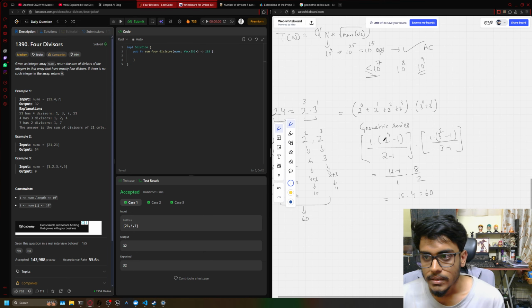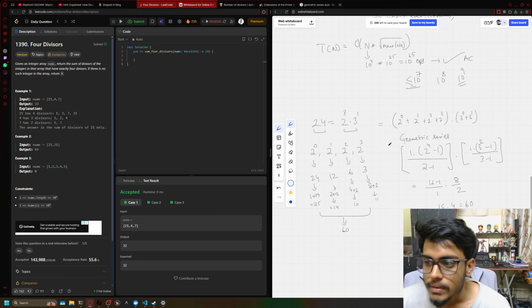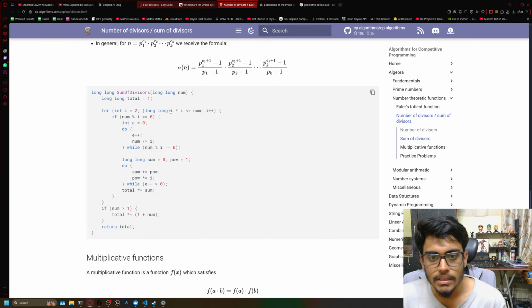So this process is what has been implemented in this article. Per number, it is basically finding the prime factorization, and with that it is calculating the GP summation, and finally returning the total.